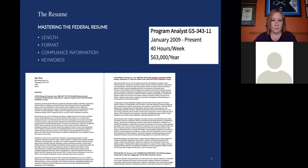You want to ensure you quantify your accomplishments with specific data. For example, saved the company $600,000 by doing X, Y, and Z. This quantifies your accomplishment within that organization. The best way to do this is if you are military, use your evals. That is really important. If you have your evals, use that information and put it in your resume. Be detailed. This resume should be in paragraph form and not bullets.